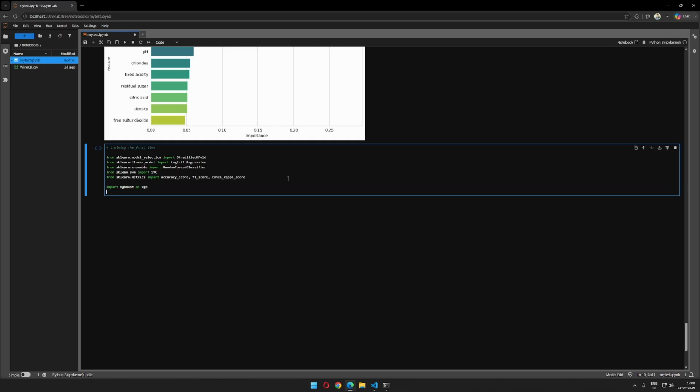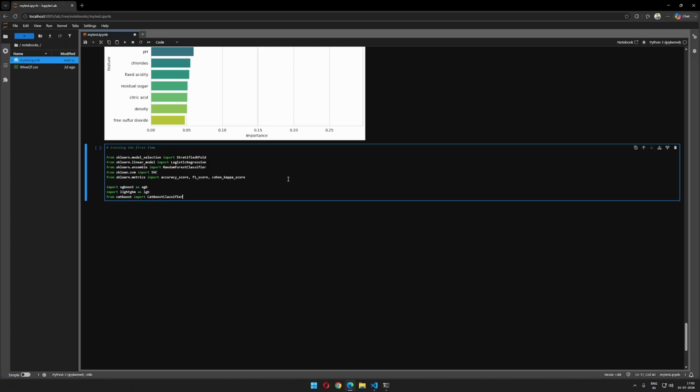Then next we have import lightgbm as lgb, from catboost import CatBoostClassifier.